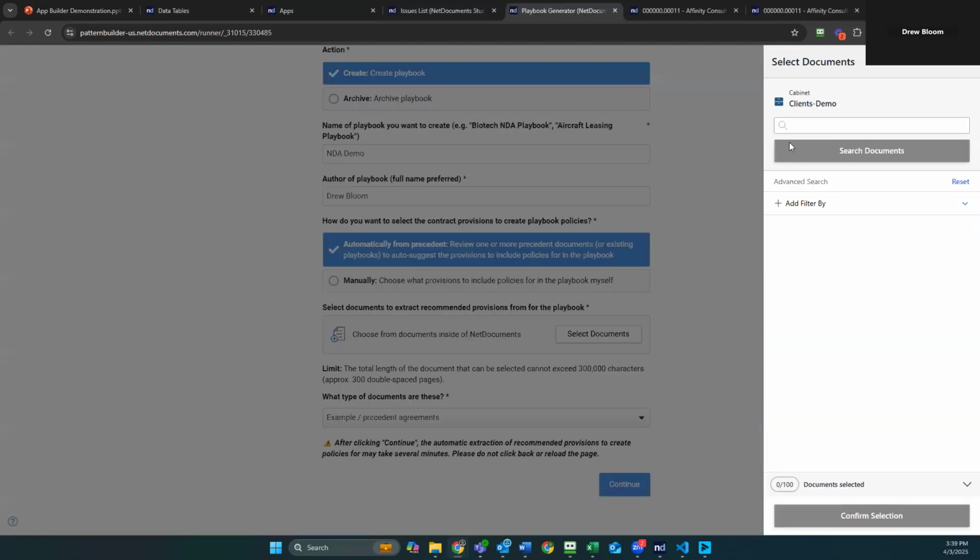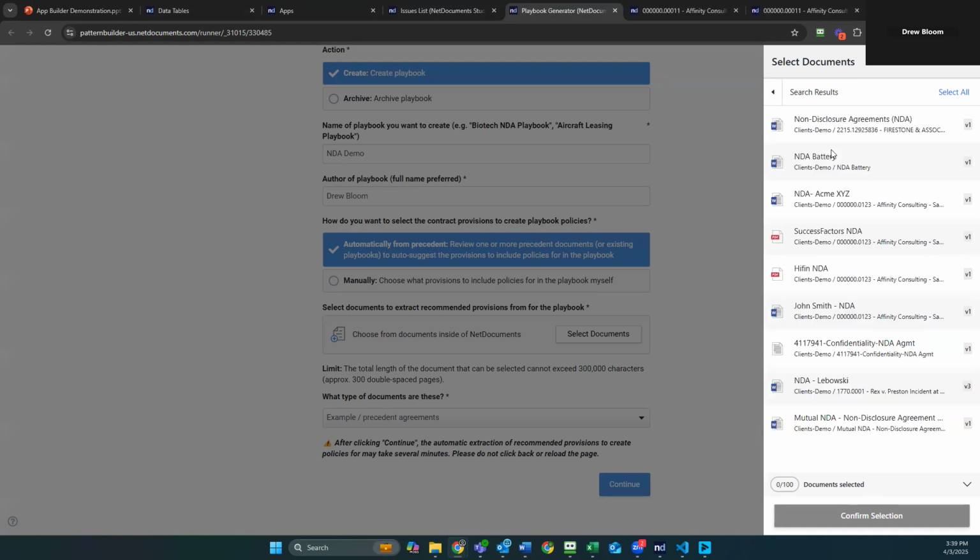So I could grab some of the last NDAs that I created, these finalized agreements, and I can let it crunch out, synthesize all of the different provisions in those documents and create a playbook of, let's say, guidance. That's going to help me in the future analyze more contracts that come in. So this was the one that we actually analyzed. Let's grab everything that isn't that.